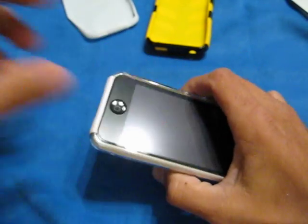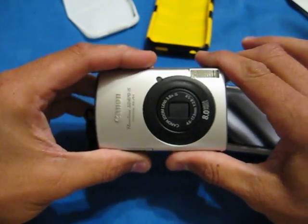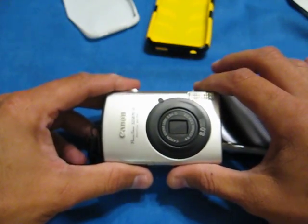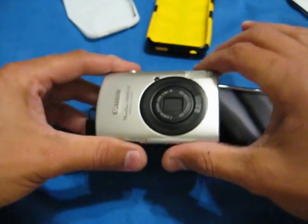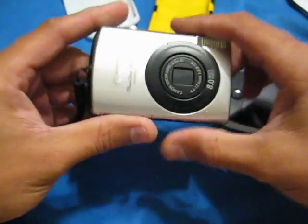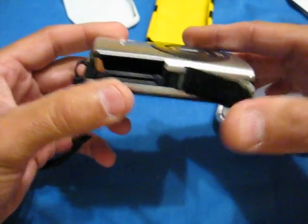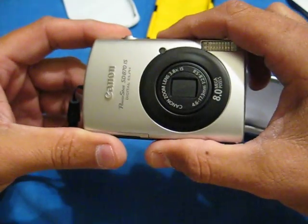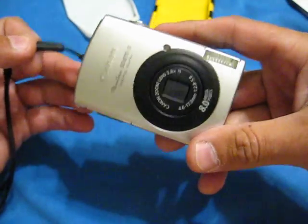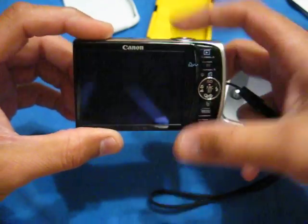All right guys, it's me, Morpheus. I ran out of battery life on that last video, so I just switched up. Right now I'm using a Canon PowerShot A570IS. I don't know what this is going to turn out like. I just popped the memory card out of this one. This here is what I normally use — batteries out and charging. This here is a SD870IS PowerShot. This is what I use to do my videos in high quality. You guys seem to like it. It's pretty decent, touch sensitive anyway.